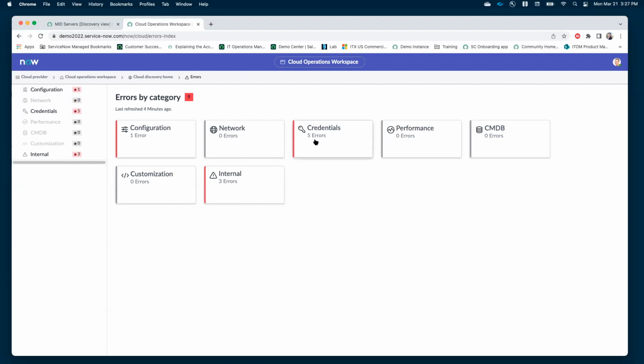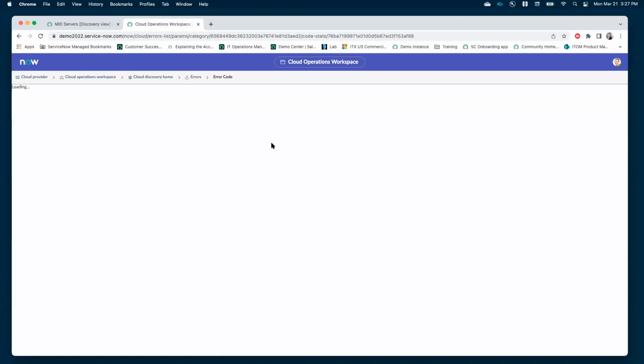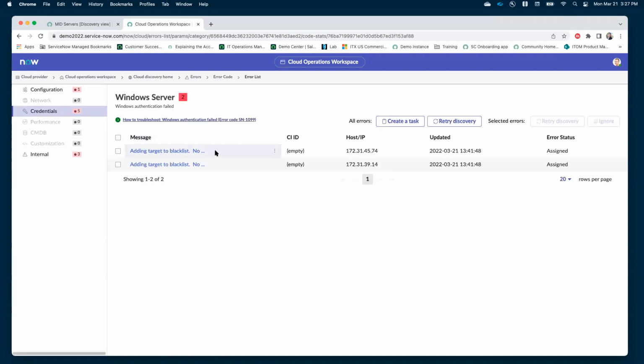And I can click into, for example, some of my credential errors that are being highlighted. As I click in, I see maybe we're missing some credentials, maybe our credentials aren't thorough, maybe they weren't correct, and that's going to result in us not discovering things to the fullest extent as we run our cloud discovery. So I can look at what these messages are telling me from an error perspective, but more importantly, leverage our cross-platform automation to remediate.